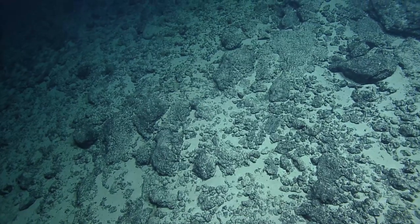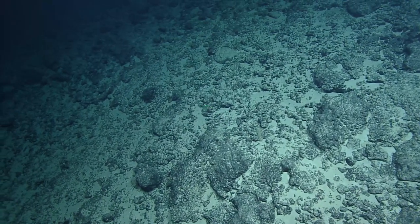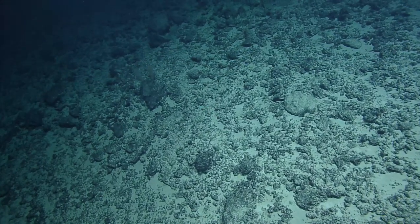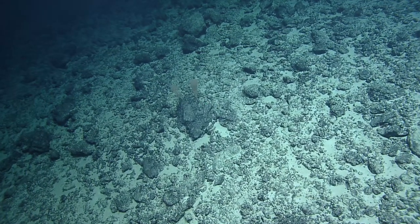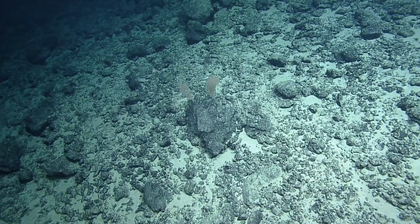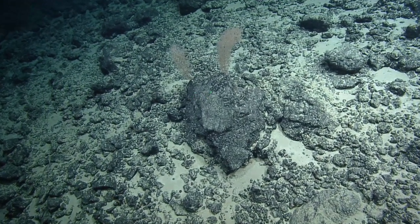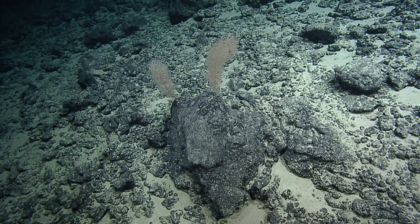So we had a great olivine basalt that had clinopyroxenes and amphiboles. The reason why we look at these minerals is that the dating method we use is called argon-argon dating. It's basically looking at argon-39, argon-40 isotopes. The potassium that's in these amphiboles, plagioclase, and clinopyroxenes are the parent isotopes, and the daughter isotopes are argon-39 and argon-40. So we'll send these samples off to get prepared for their age determination.